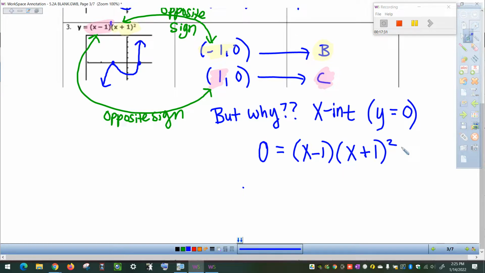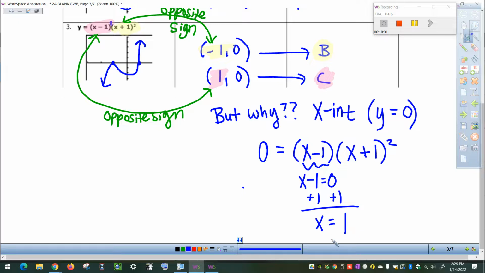Now, we've seen equations like this in the past. We did this back in first semester. We had quantities in parentheses that were being multiplied together, and the result was equal to 0. Well, the way that we solved those is we set each quantity equal to 0 and solved each one separately. So let's try that for the x minus 1 part. In order to get x by itself, we have to add 1 to both sides, and that's why it changes to the opposite sign.